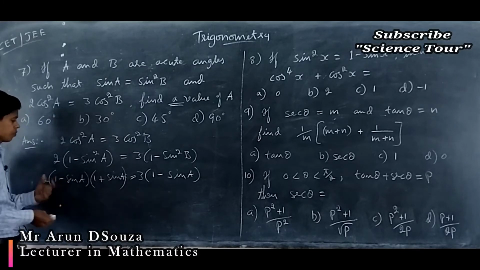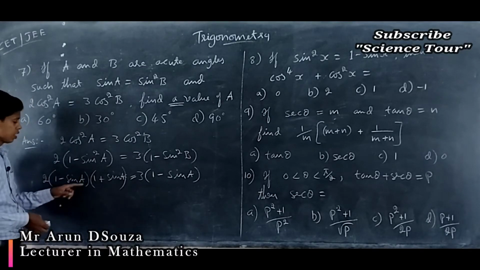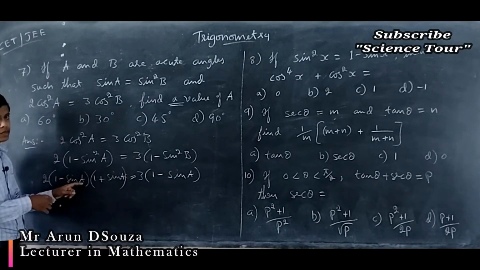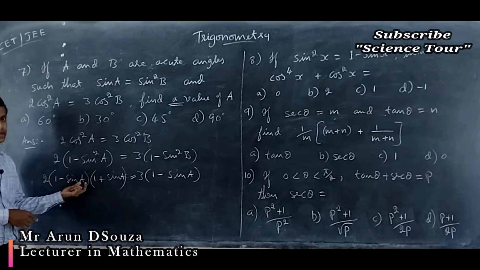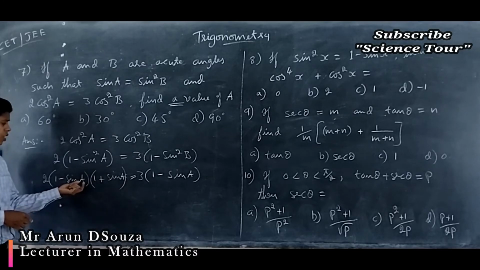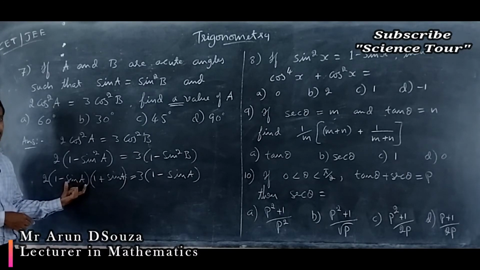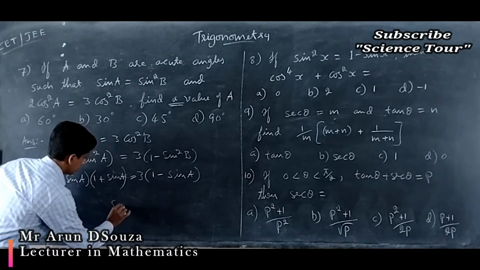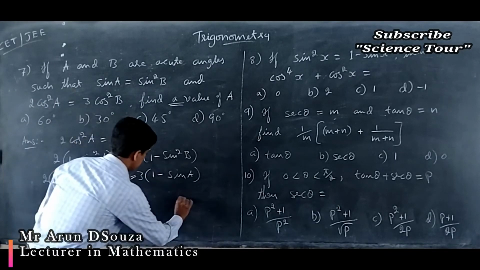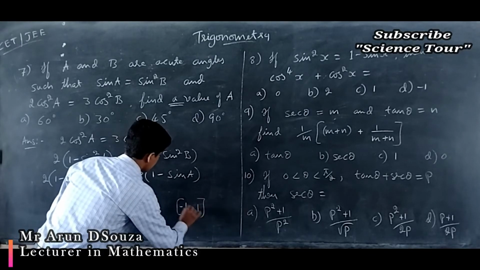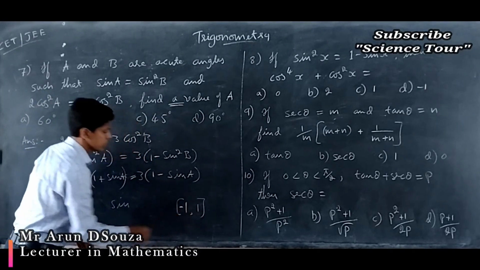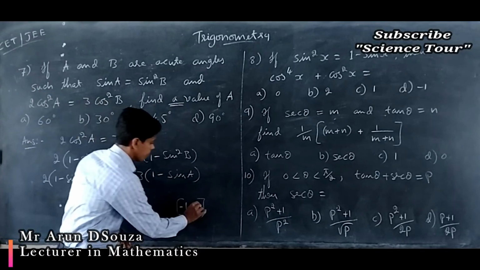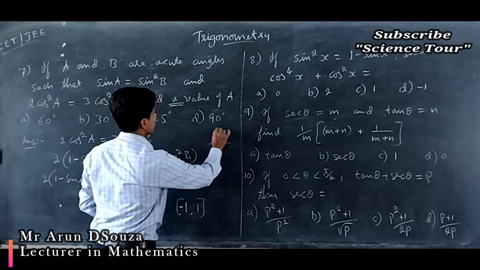Okay. So why is 1 minus sin A not 0? Understand, A is acute. That means it is less than 90. Imagine this is 45 or something. If you have 45 or 60, the value of sine will be less than 1, correct? The value of sine is always between minus 1 and 1. The range of sine is always minus 1 to 1. Where do you get 1? You get 1 for 90 degrees.